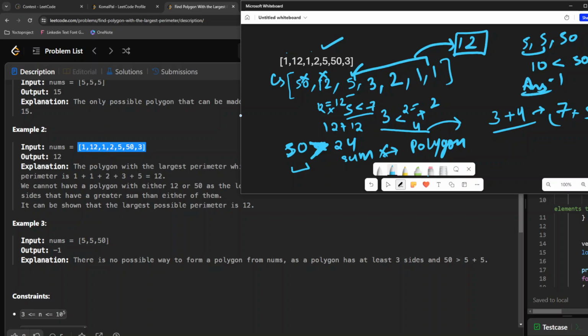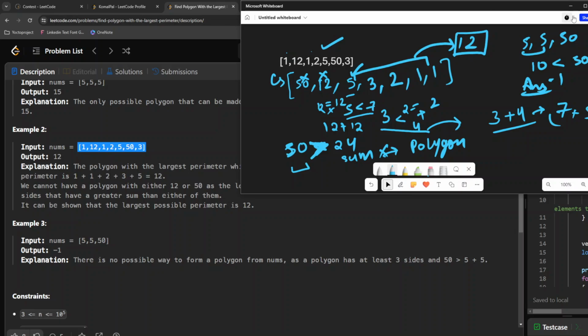So this is the thing which we are required to implement in our code. Basically, we just need to check that at a particular point of time, whether the sum of the sides which are there is greater than the side at which we are. If that is true, then we will keep that with us as a potential answer. And we'll move ahead and check other sides so that we can see if there is any possibility of a much larger parameter. So we'll go ahead and check, and whatever maximum is there, we will be returning at the end.